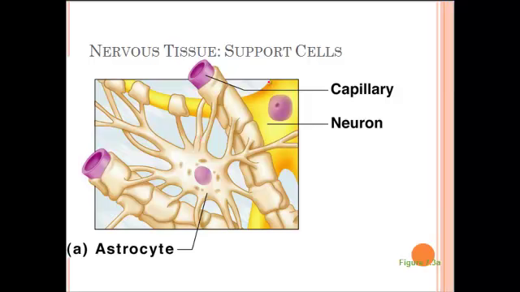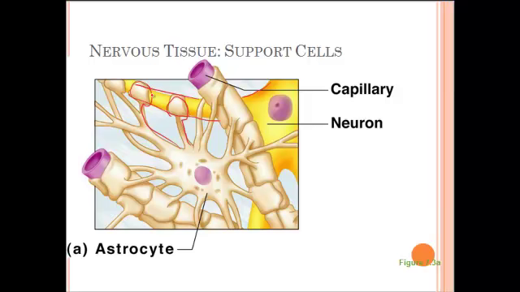So in the background here we have a neuron. This would be the axon of the neuron, the projection, where that signal is going to head down. Here's our astrocyte in the middle. It looks kind of like a star. Think of maybe an asteroid. That's a good way to remember the astrocyte. And it has all these arms or projections, and notice that it's connected to the neuron. And so it's feeding and supporting the neuron.